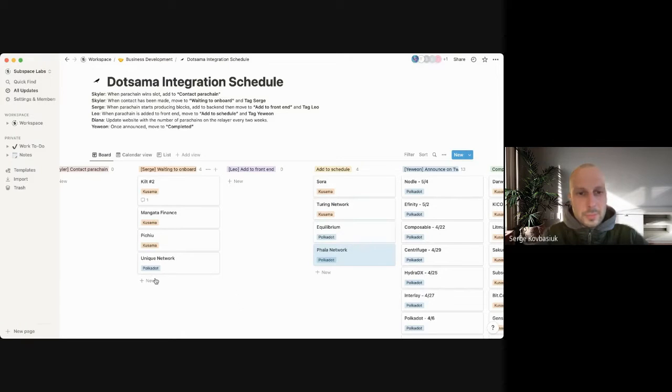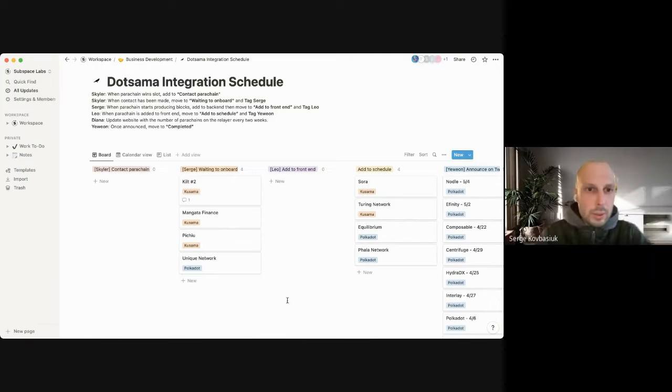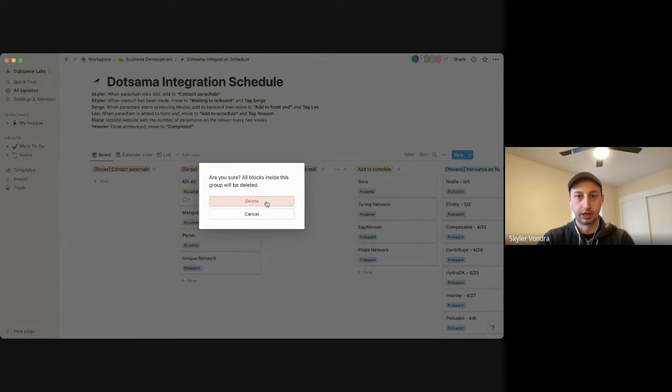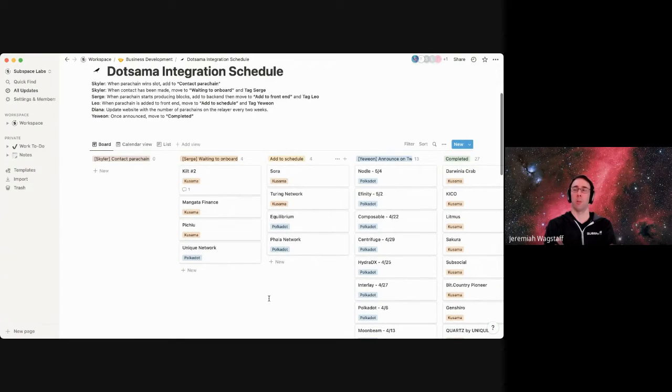Okay. So it's just these ones. And maybe you can remove the Leo column and put me on both, front end and back end. No, just remove the column completely. Yeah, this needs to be redone a little bit for the process, but we could do just this one column for both of them to be done. Then once it's fully done, we can move over to add to the schedule. That should work.